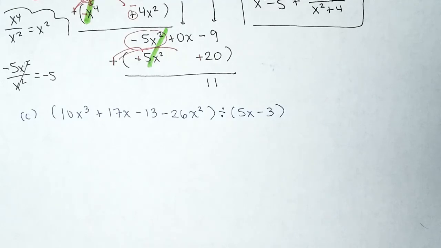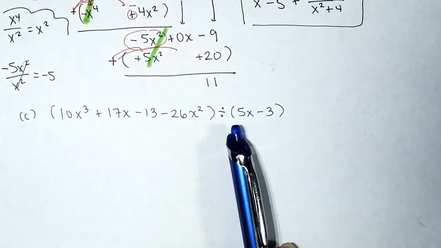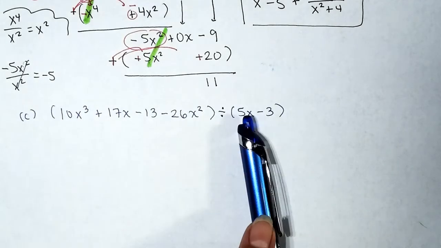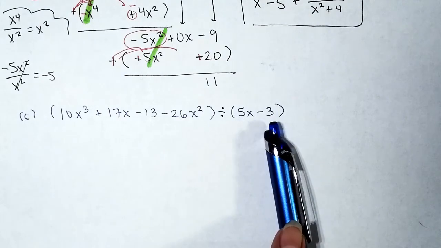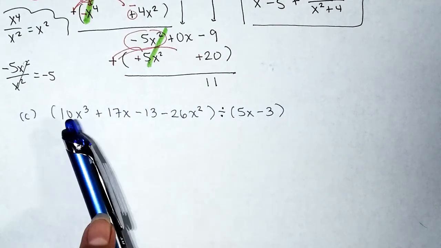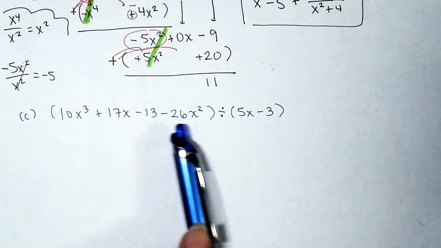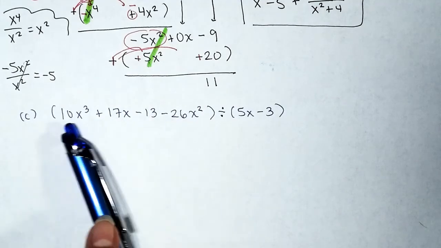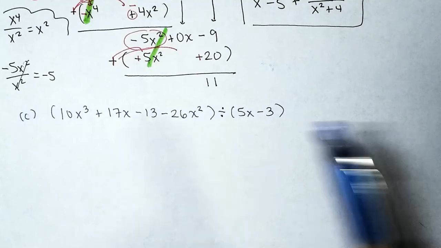Cool. All right. So for this problem, do we have to use long division? Yes. Why? Because we're dividing by more than one term. So let's prep it up. For the divisor, 1: is it in descending order? In this case, it is. 2: is the dividend in descending order? No, it's not. 3: do we have a term for each power going down? You know what? I really can't eyeball it. So let's go ahead and do this.